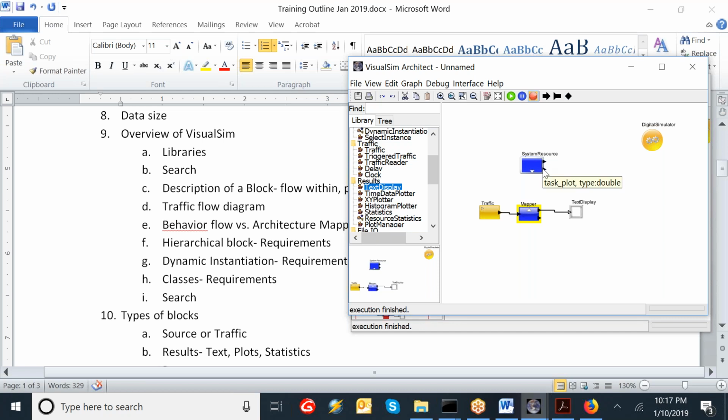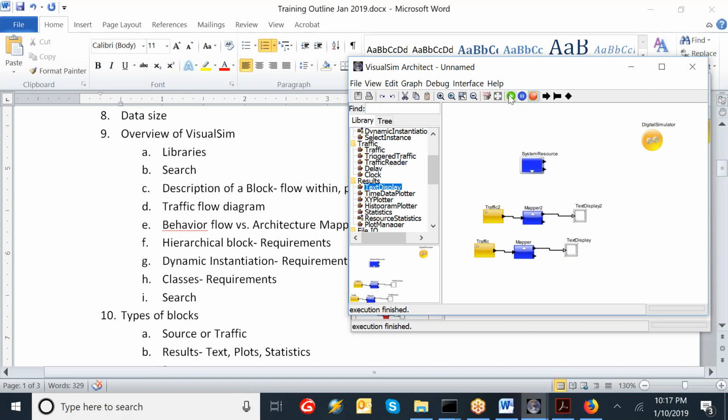Okay, very important concept, behavior to architecture mapping, which is you have the behavior flow and then these are the resources associated with the system. Can be anything, can be an operating system, can be a CPU, can be a bus network, memory, cache, any other kind of an architectural component. Now, one of the key things over here, I can do a copy, I can do a paste, and what I can do now is I can actually run these, where both of them are going to go up here.